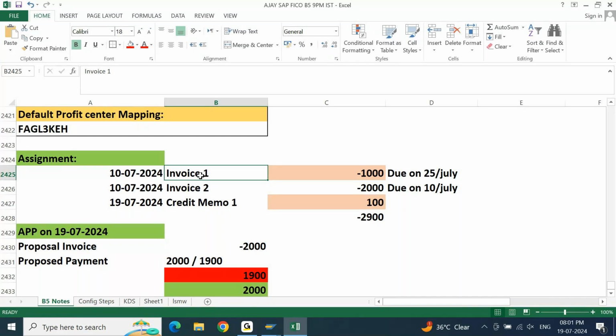No, the payment is supposed to be 2000. Why did you process only 1900? No, there is an open credit of 100. We adjusted here. They say that no, that open credit is not related to this invoice. Please process 100 also, otherwise the vendor will not accept it. Then again, you may have to process another payment, which will mess up all the reporting if things are not properly maintained and updated at the time of data entry.